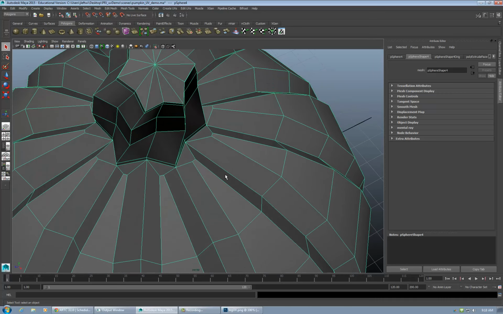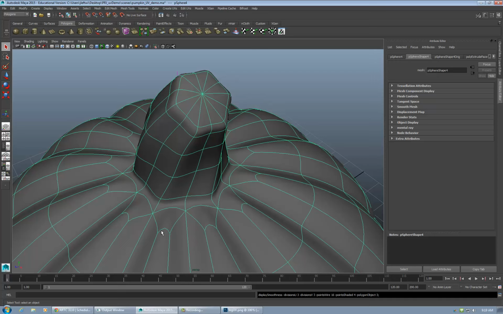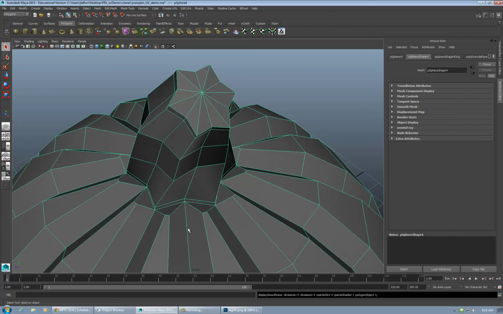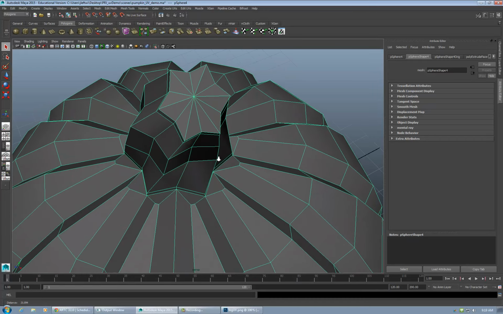Typically, you'll do UV mapping with your objects in 1 mode or an unsmoothed mode. And that's just because it's easier to see where the edges and lines are, right? If I go into 3, things get weird. These things turn into curves, and then it gets weird to see where they actually live on the model. So we'll use that mode for texturing this, for UV mapping it.